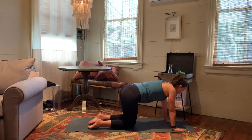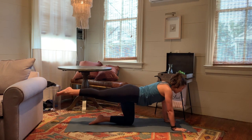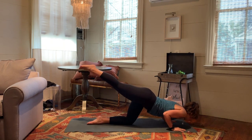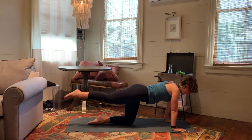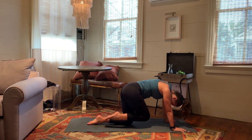So what I want you to do is extend your right leg long. And then what we're gonna do from here is shift forward, hinge through our elbows and aim to touch our nose to the ground. If you can't, that's okay. Inhale back up and then exhale, knee to nose. It probably won't touch and that's okay.